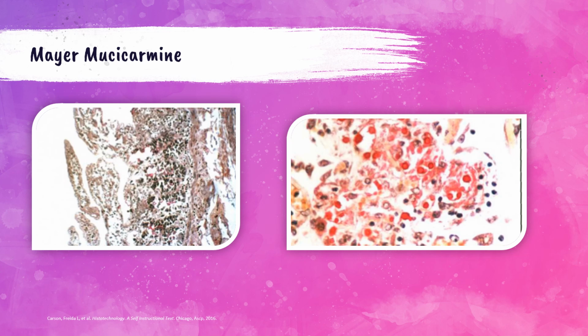The photo on the left-hand side of this slide shows an autolyzed small intestine section. As you can see, there is no deep rose to red color on this slide because no goblet cells are present. Autolyzed tissue is not acceptable for QC for the Mayer mucicarmine stain. Now the photo on the right-hand side of the slide shows a section stained with Mayer mucicarmine that shows Cryptococcus neoformans. These deep red, deep rose colored structures are the Cryptococcus.